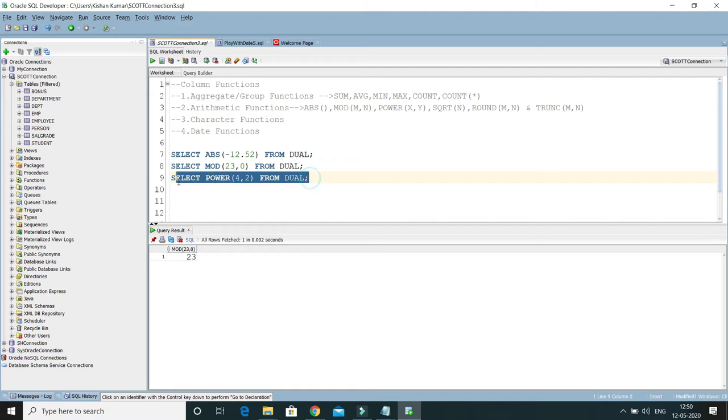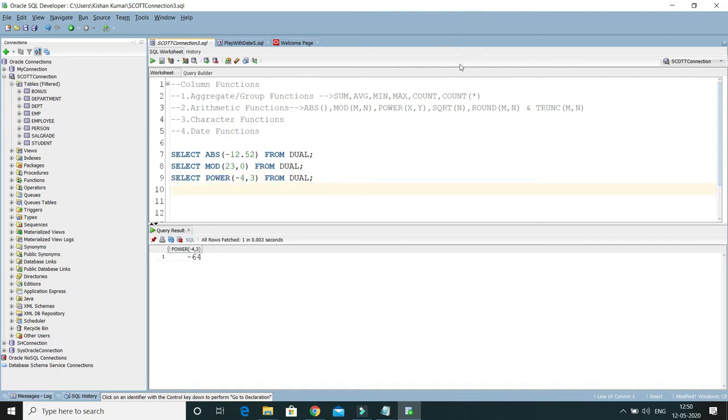So 4 squared is 16, and this will return you the power. Very simple. Here you can also specify a negative number if you want. If you specify power as 3, then the result would be negative only.